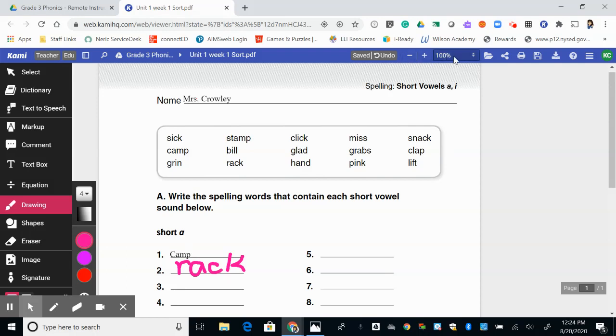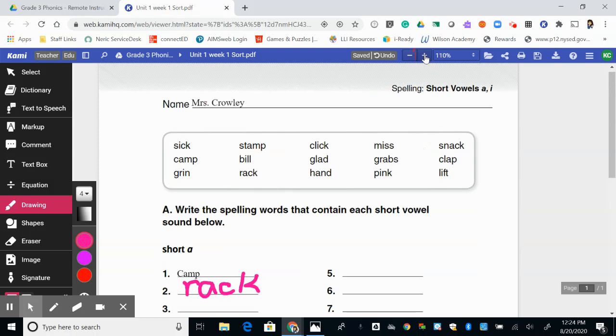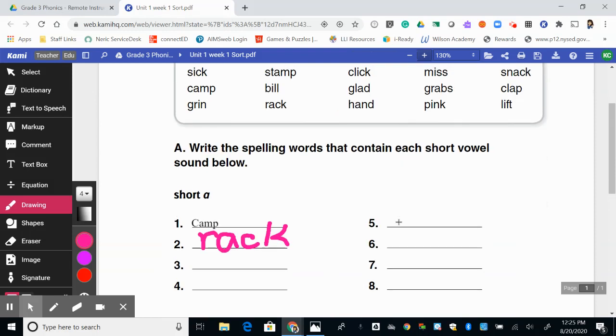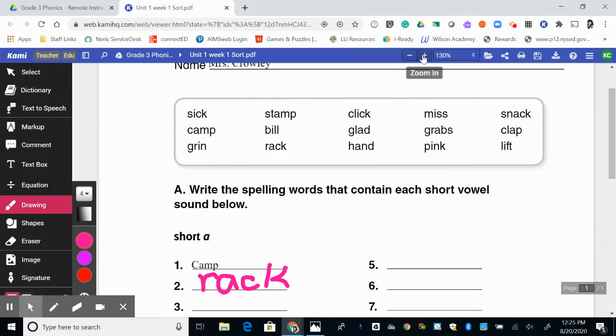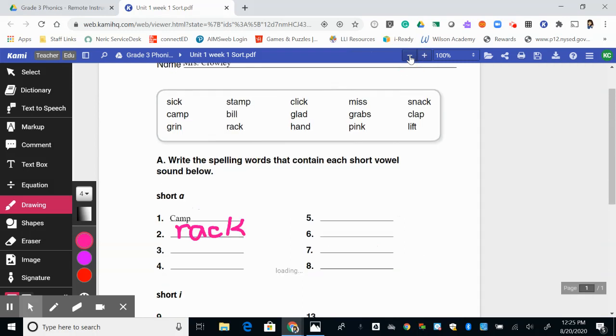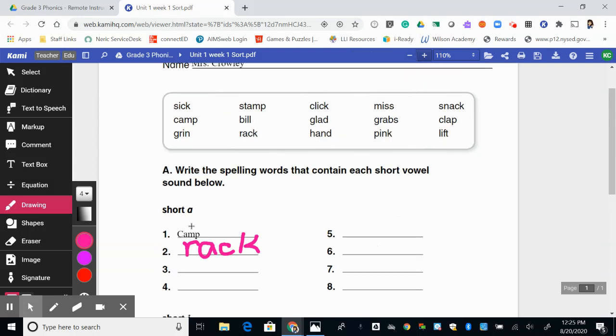So if you look up here, do you see the 100%? To the left of the 100%, you have a zoom out and a zoom in. If I hit the zoom in, the plus button, it's going to make my worksheet a little bit bigger, a little bit easier to work with. Okay, so I just hit it once and went up to 110%. I'll hit it again. Ooh, 130. That's really big, isn't it? Choose what you like, but remember, if you hit the plus, it makes your worksheet bigger. If I want to go back, I want to zoom out, I hit the minus. Now I'm back to 100%, which is too little for me, so I'm going to choose to zoom in at 110%. I like that.